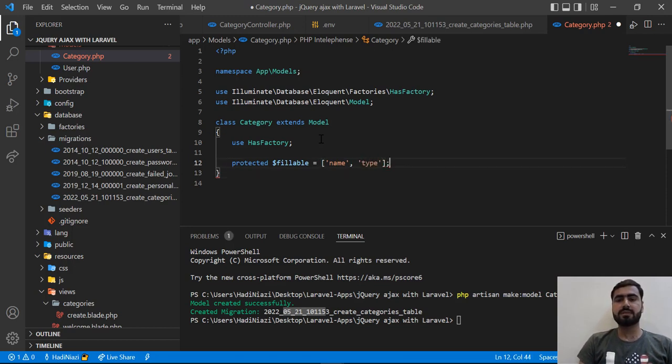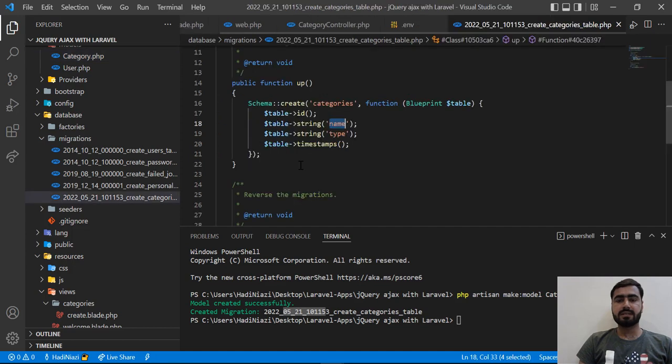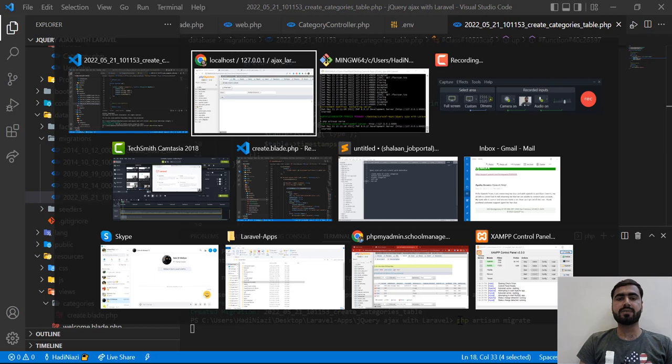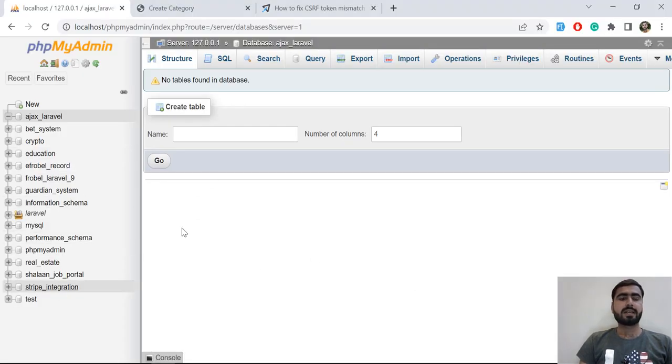Okay, save this and go back, check that our migration is executed, and here we need to migrate our DB. I'm executing php artisan migrate. Hit enter. So it's going to run all of our migrations and then add these columns into our database.